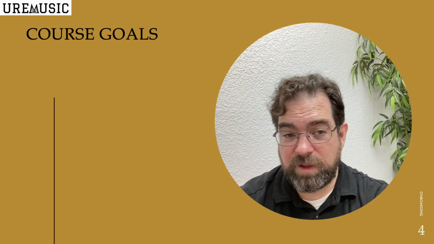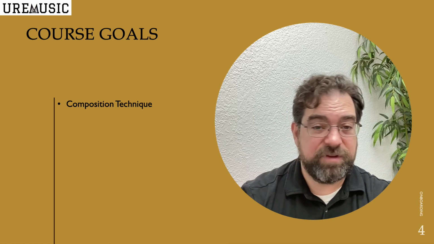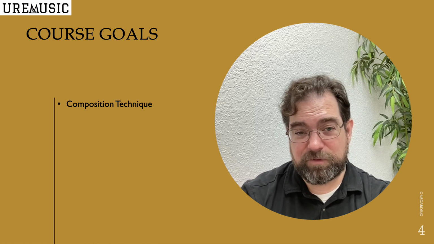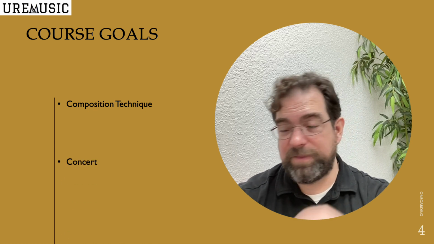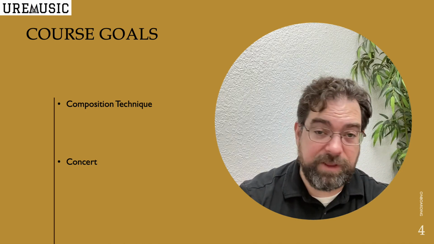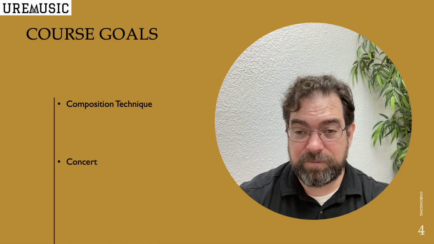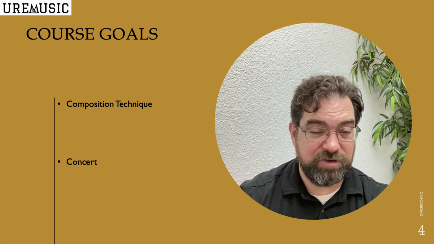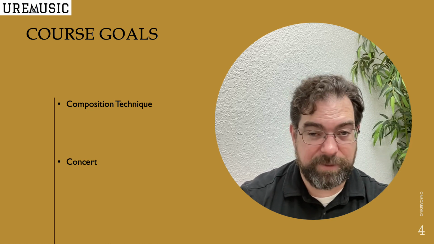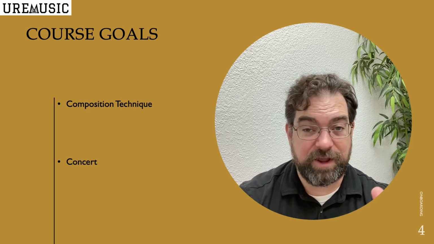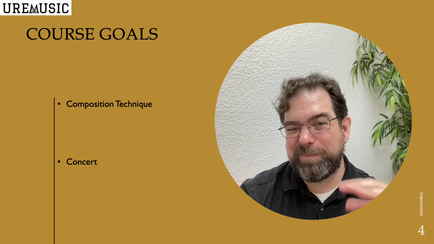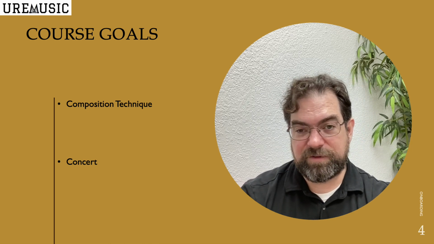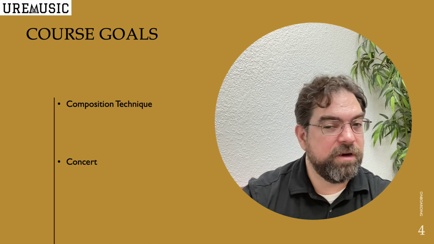So your course goals. Number 1, we're trying to develop composition technique. That's a very important goal. A second sort of secondary goal is a concert. So at the end of this course, for those that complete it, you're going to have a concert. And so we'll take a piece that you've either composed as a process that I teach you in the series, where we go step by step and we actually end up creating a sonata form style piece, or you decide, well, that's not really the music I want to put out there, but you have another piece you'd like to put out there.